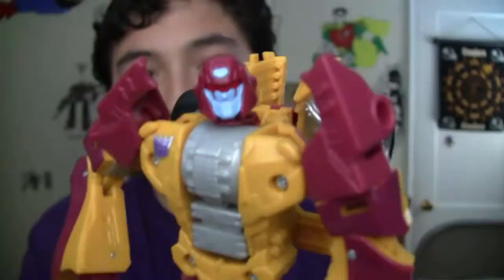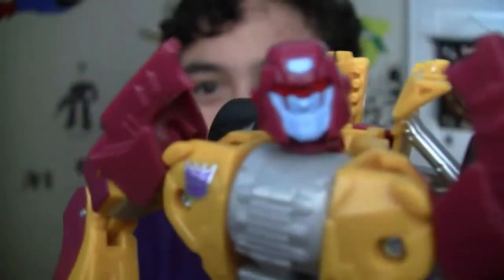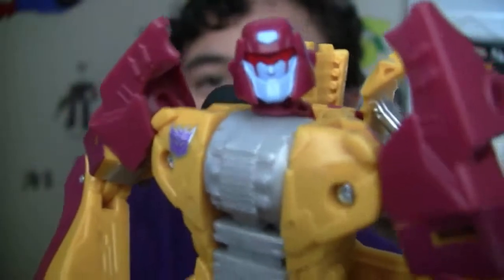Here's Dragstrip. To begin, I'd like to say that's a pretty killer face sculpt. The visor's got a really interesting jagged shape with the teardrops going down his face. Do I know why it's there? Not at all. Do I care? Nope. I'm happy to see some originality with face sculpts considering how generic or boring they can be.